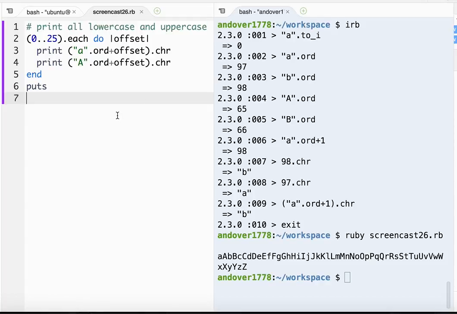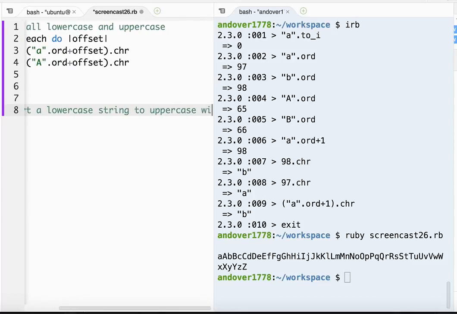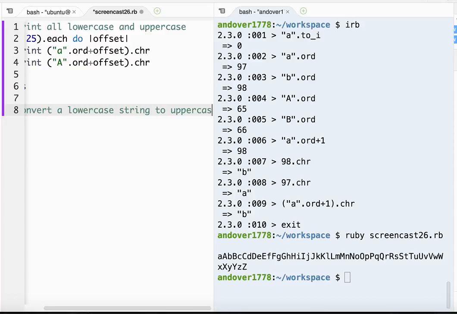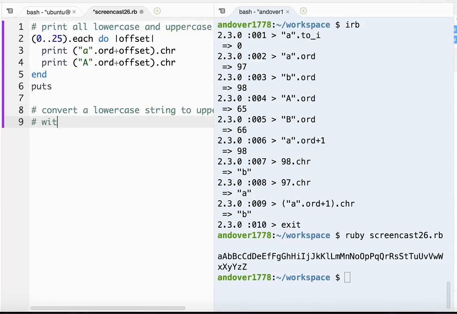So the second exercise we did in class was convert a lowercase string to uppercase without using uppercase.